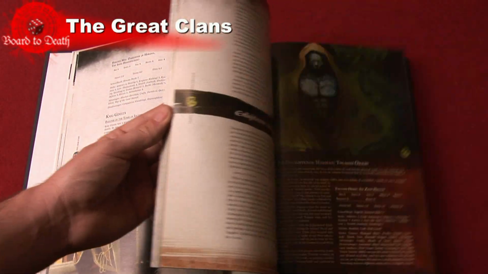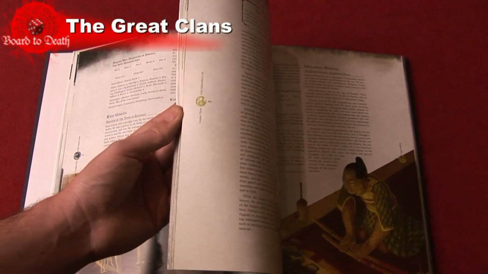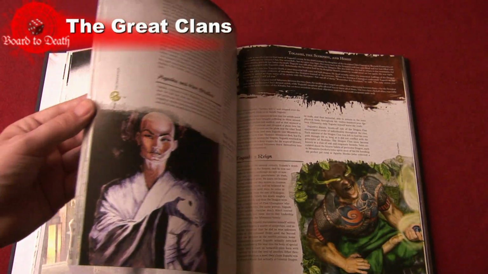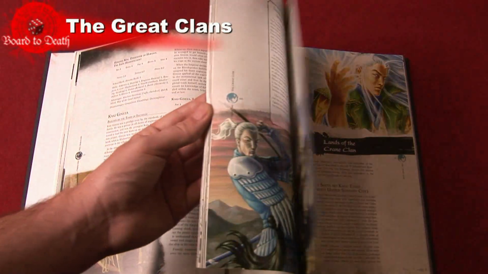Last but not least, a section of pure awesome: new mechanics. The majority of clans have a new basic school, and they are all terribly satisfying. We got the Daidoji Scout with the ability to make traps in the way of Arnold Schwarzenegger's in Predator, the godly powerful Asako Henshin on the path of becoming a Fortune, and much more.